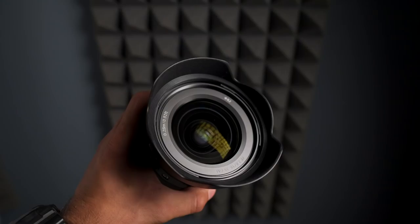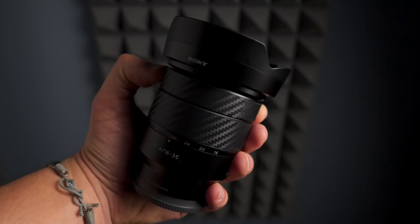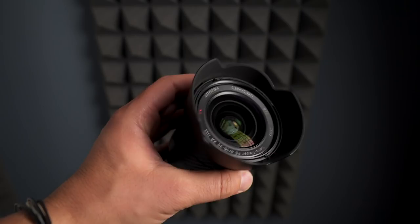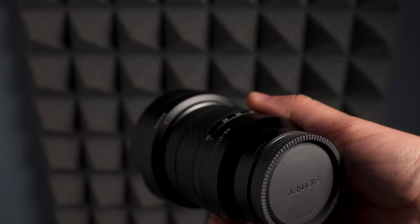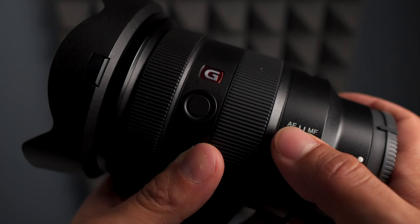However, the G-Master filter size is 82mm, while Zeiss has 72mm instead. Zeiss has optical steady shot, OSS, while the G-Master has no image stabilization feature. But it does come with an autofocus, manual focus switch button.